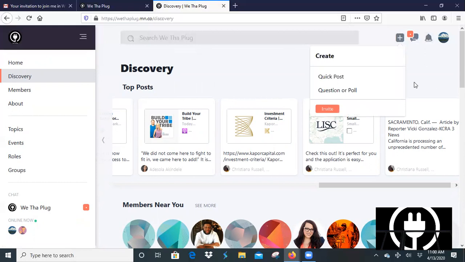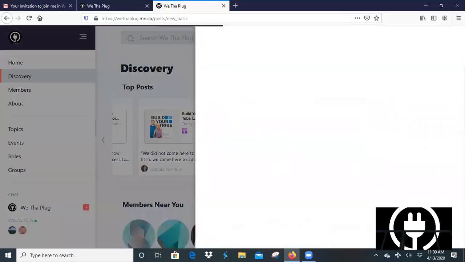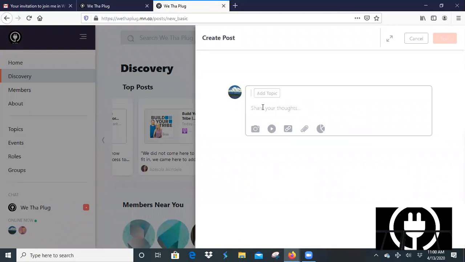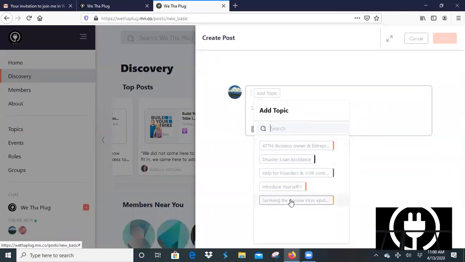You click on it, and it allows you to do several things. One, create an event. Or you could do a quick post in here. We encourage everyone to create content in here. If you're here, you're of value not only to the WTP team, but also to other members on the platform. You have information that would be valuable, so please share it. When you do so, we ask that you attach it to one of the tags. If a tag is not showing up in here that you think would be viable, do let us know and we can create that tag for you.